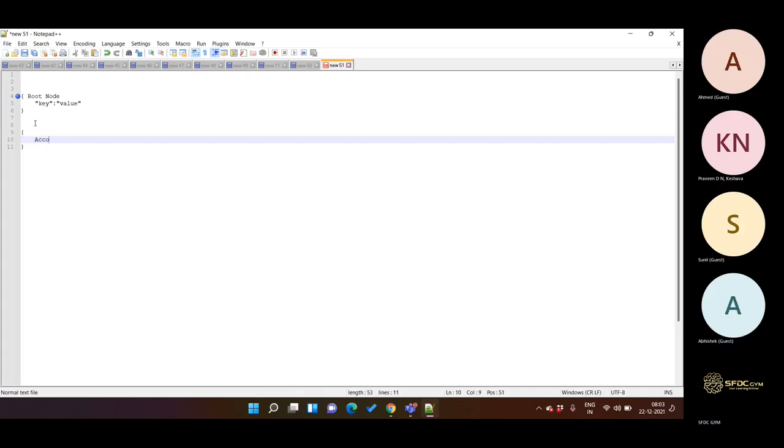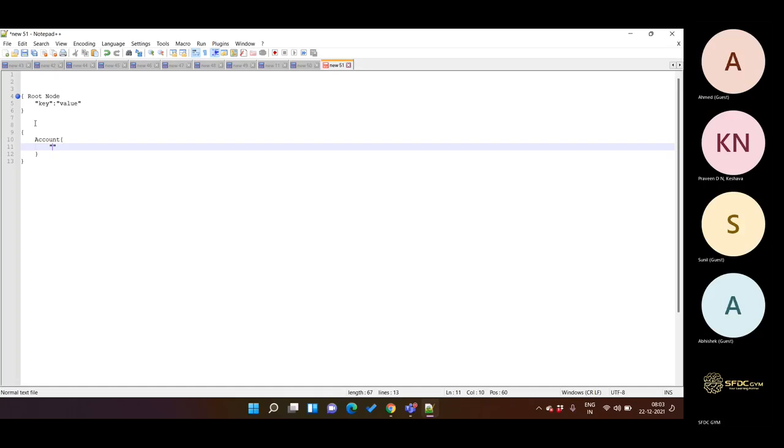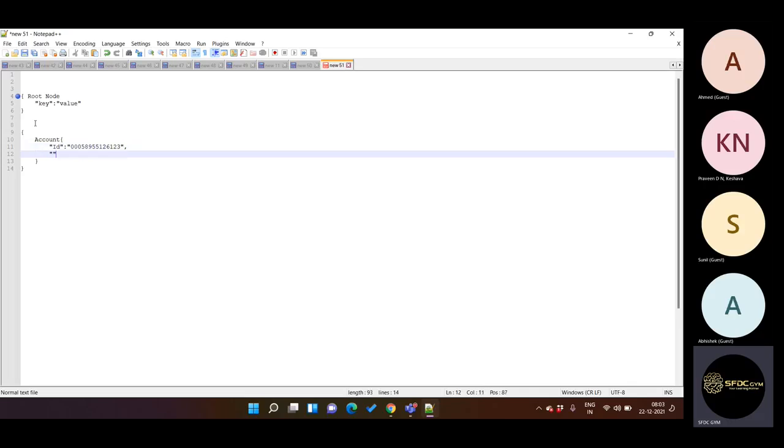account. Inside account, we need curly brackets again, and here we can write the information like ID and a colon and the value. It could be one of those 18-digit IDs, right? And then there will be a comma. Under that, we need to define name.